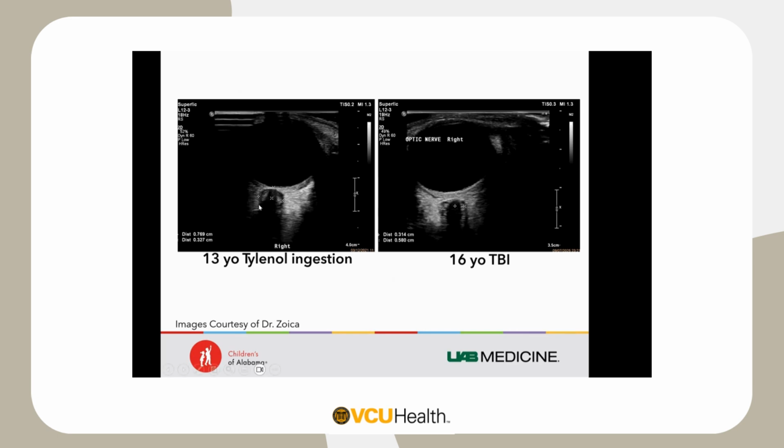But as you can see here, this is a 13-year-old Tylenol ingestion, and their diameter is about 7.8 millimeters. So that's quite a large diameter, even for an adult. So seeing this picture, you could feel pretty good that their intracranial pressure is raised. And same thing for this picture on the right, a TBI patient, whose diameter is also raised to about 5.8.